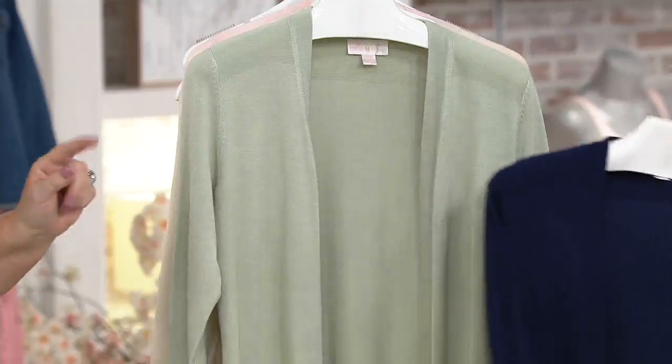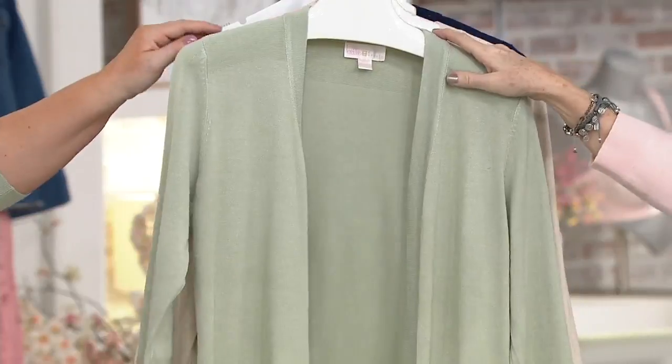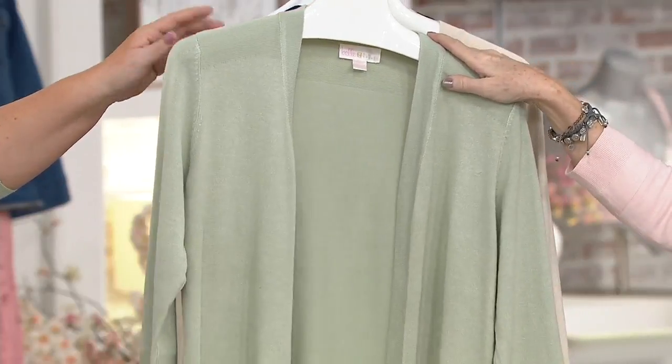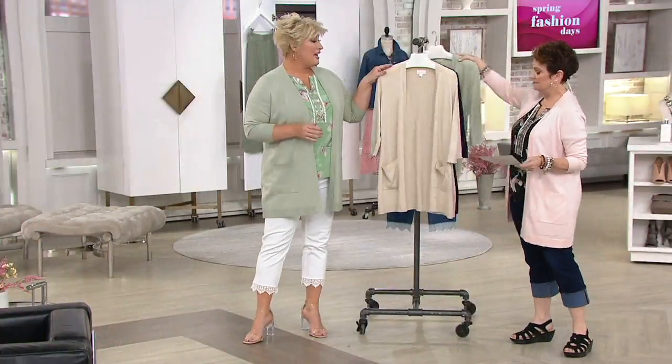Navy and white — look at that navy with the white cuff jeans. With a pop of color! They need to get those cuff jeans to go with those. The cuff jeans, guys — you heard it here first. And you are rocking sage with your sage magnolia blouse. Let me tell you something, girls — you've got to wear green more often. It's got to be the right green, and this is it. So think of this as your yummy pastel moment. And then we have Sandbar — think of that as your light, creamy tan.